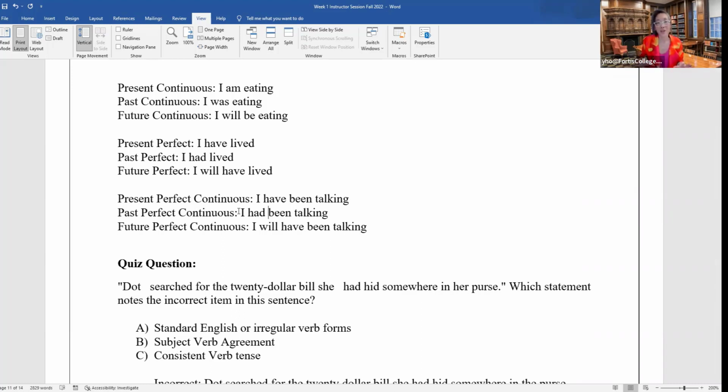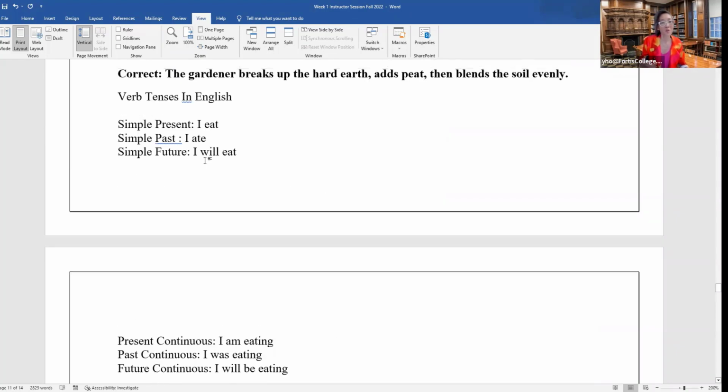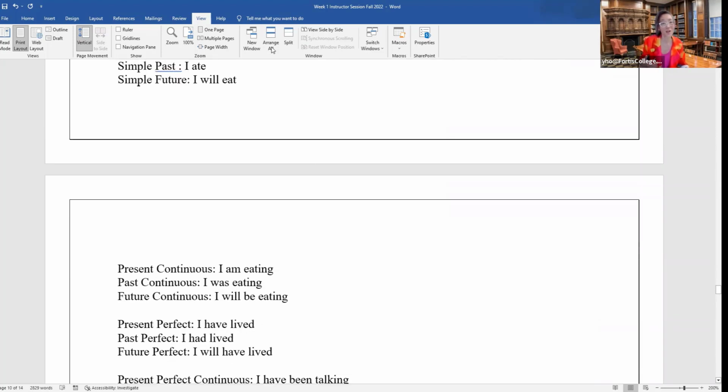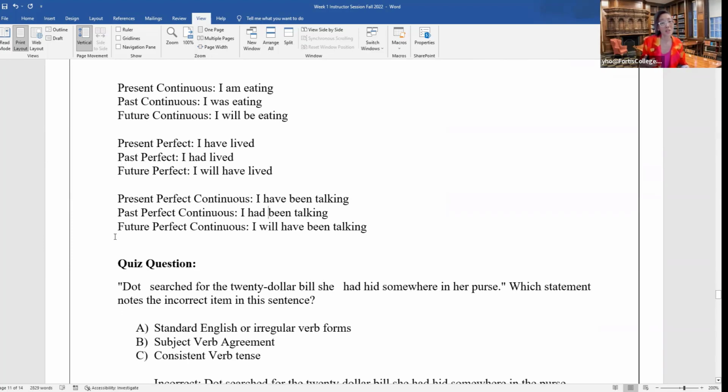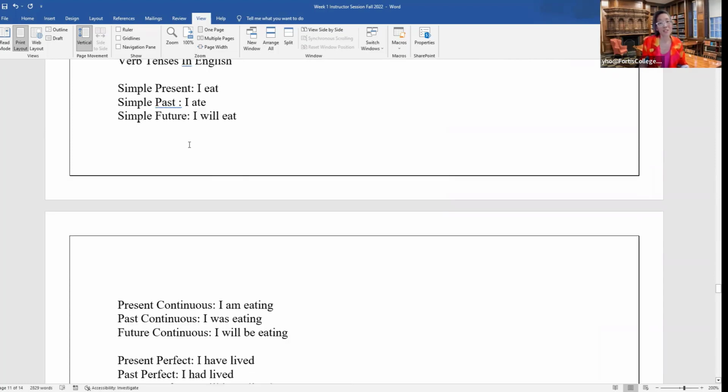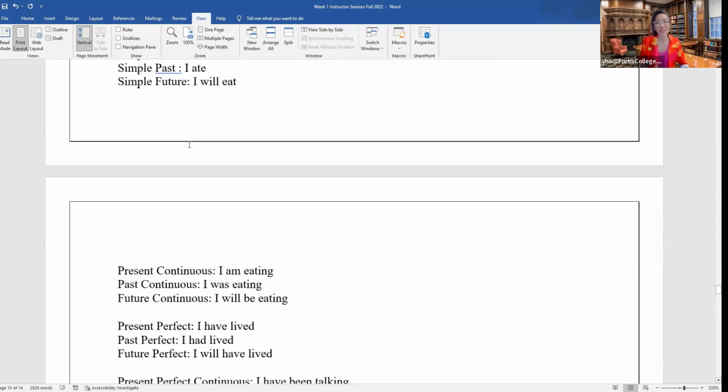If you can master these tenses correctly, then you can have correct, consistent verb tense for your essays. Most students do not understand the second half. Most students do very well writing number one, number two, number three, 4, 5, and 6. Very, very well, at least ESL students. And then ESL students don't tend to use this as much. At least that's the case when I taught the class about 20 years ago.